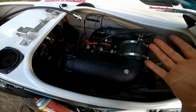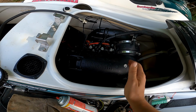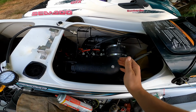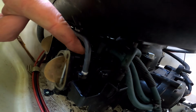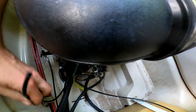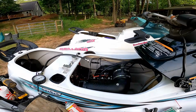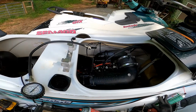So after that I was like, hey, let me see if it will run. But before I did that, I wanted to check the oil injection lines, because I've heard that these lines, I can't really see in there, but let me see here. So the oil injection lines go to these little ports on each carburetor. And here is one line, and the other line is right here, and they just route underneath here and go to the carburetors. Those from the factory have just a measly little zip tie on them, and they pop off.